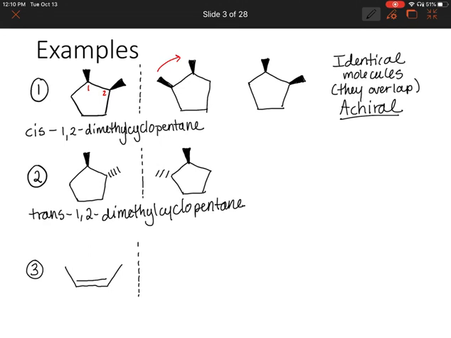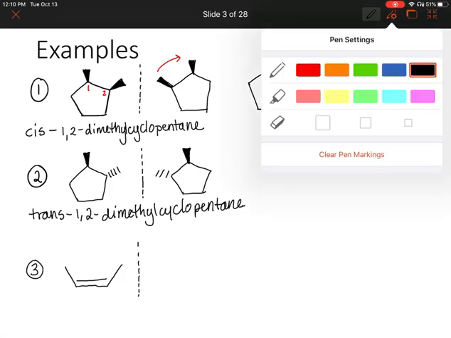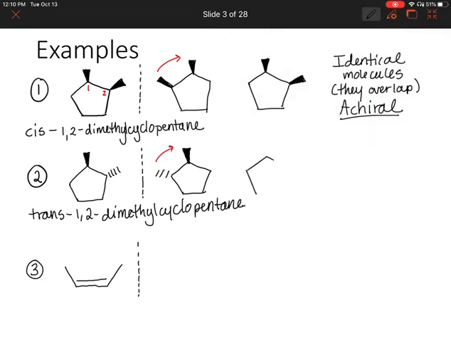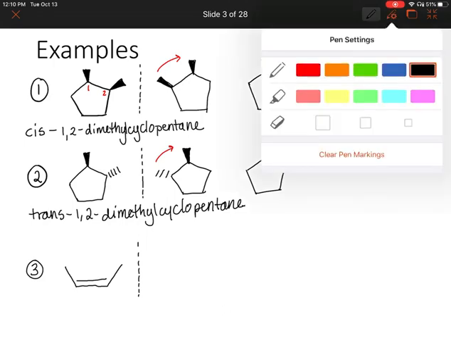All right. So is there any way that we can rotate that molecule in order to superimpose it on the first one? Well, what if we try what we tried before? Let's rotate it clockwise. So the dash moves on top, the wedge moves over to the right. Can we superimpose that molecule on the first one? No, they don't match very well. What if we flip it like a pancake?